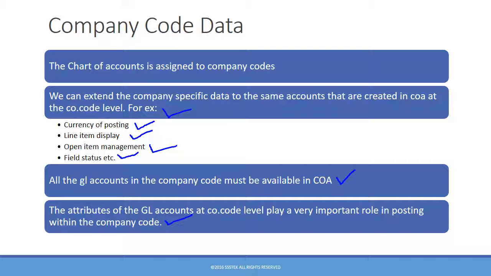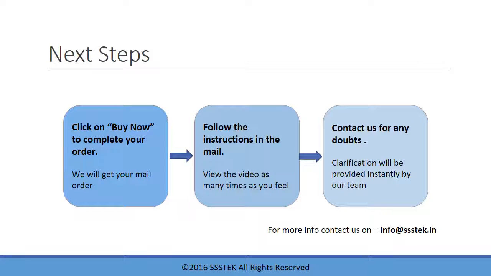These GL accounts are also positioned in such a way that they get automatically posted by virtue of transactions in other modules. This is called account determination and is done to enable the integration between FI and CO. Integration means posting to GL by virtue of an action in some other module. Hope you understand the importance of GL accounts. Hope you are satisfied with the coverage of the subject.